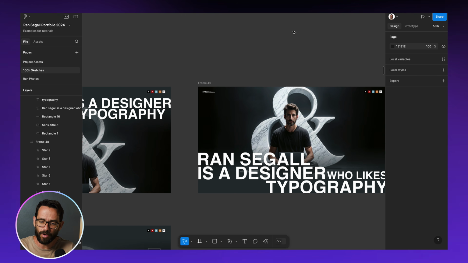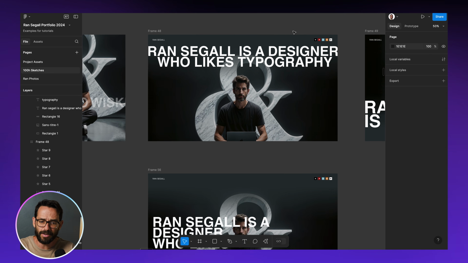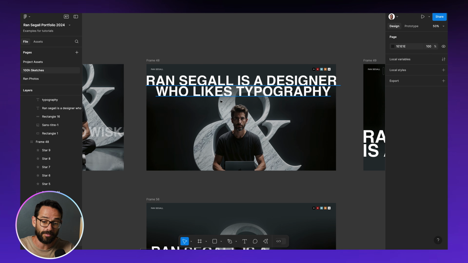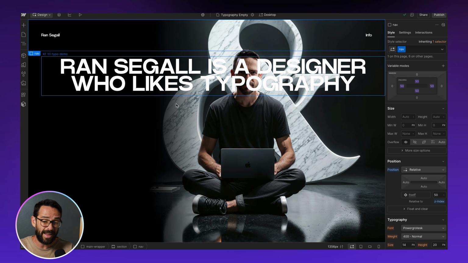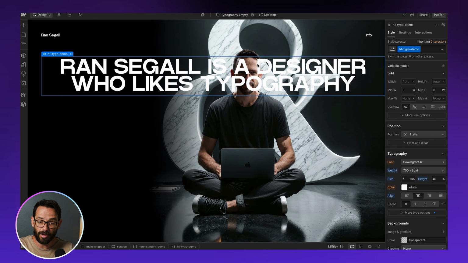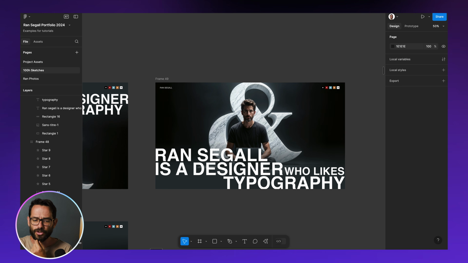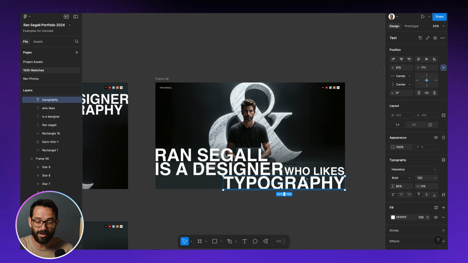But now let's take a look at Webflow. Let's see in Webflow how long it would take to get from something like this into something like this. So I have this heading here in my project, but now I actually have to start thinking how I structure this. They are bottom aligned to the bottom of the hero section. That means I need to wrap them and put them inside of a flex box. I need to break them down into 3 elements.